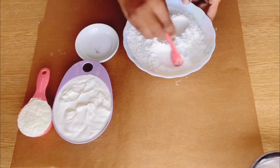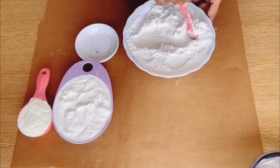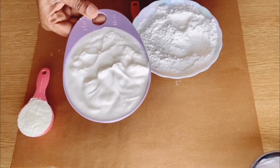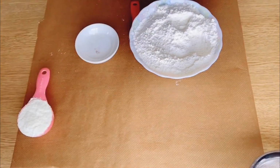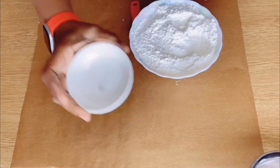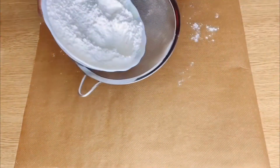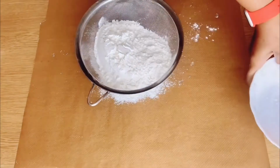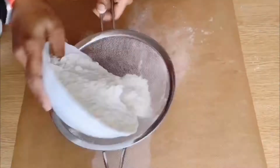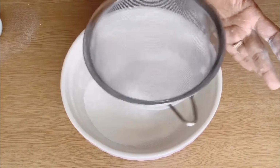and mix them. And I'm going to sieve this 2 to 3 times so that everything gets well combined. And the rest of the ingredients are some yogurt and some milk powder, milk powder is completely optional, but it adds nice taste to it, and some salt. Now I'm going to sieve this. So that's our self-raising flour ready.